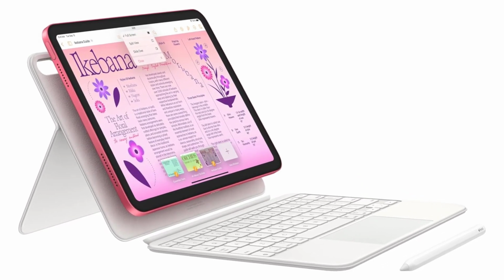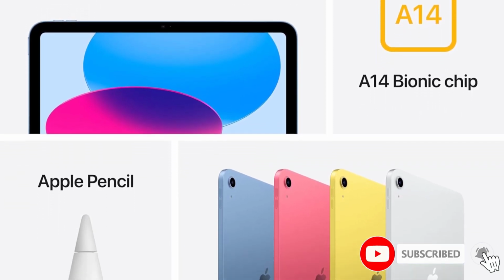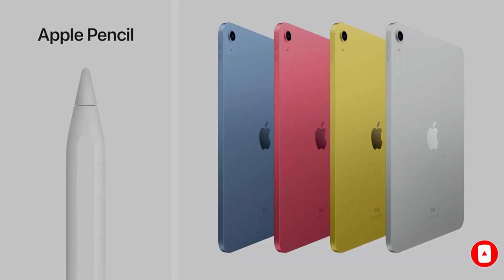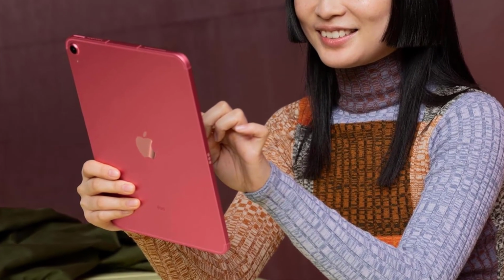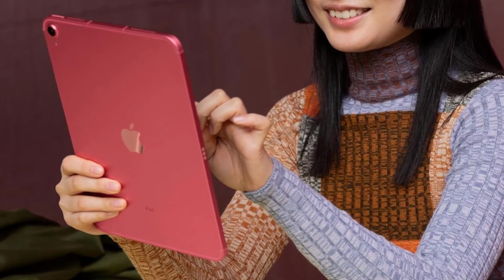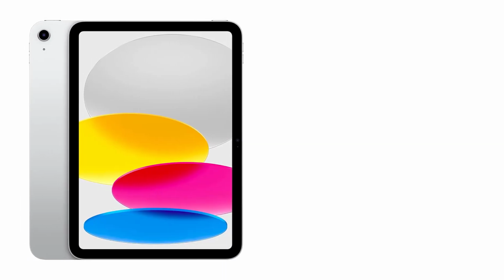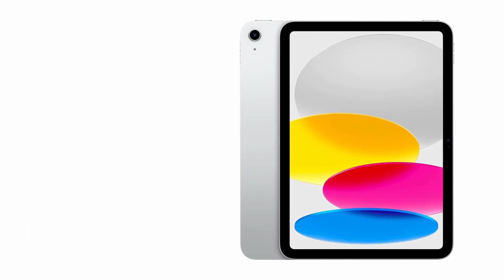The 10th generation Apple iPad retains Apple's old mobile chip, the A14 Bionic, paired with 4GB of RAM. It's the same processor we saw on the 2020 iPad Air, so it's a few years old now. However, it's still a great performer, with Geekbench results similar to the new Google Tensor G2 processor in the similarly priced Google Pixel tablet. Storage is either 64GB or 256GB, and, like the Google Pixel tablet, there's no option to expand it via a microSD slot.